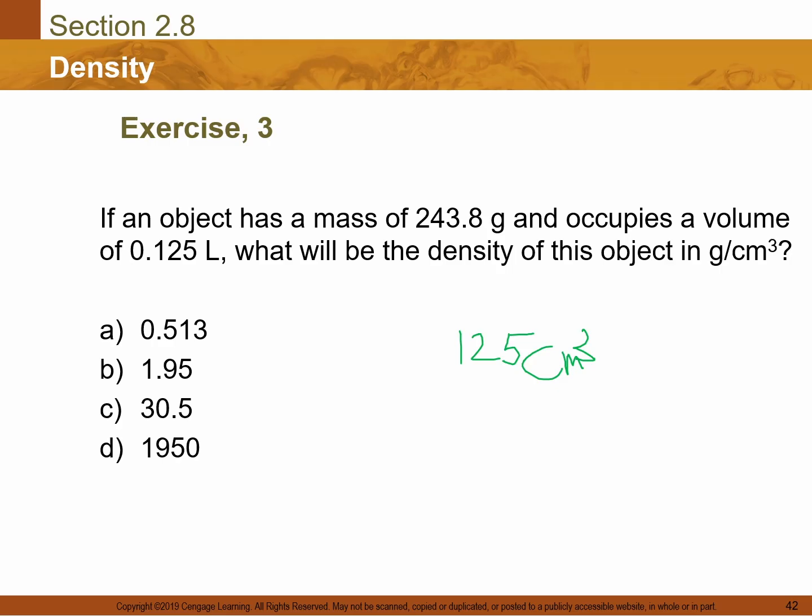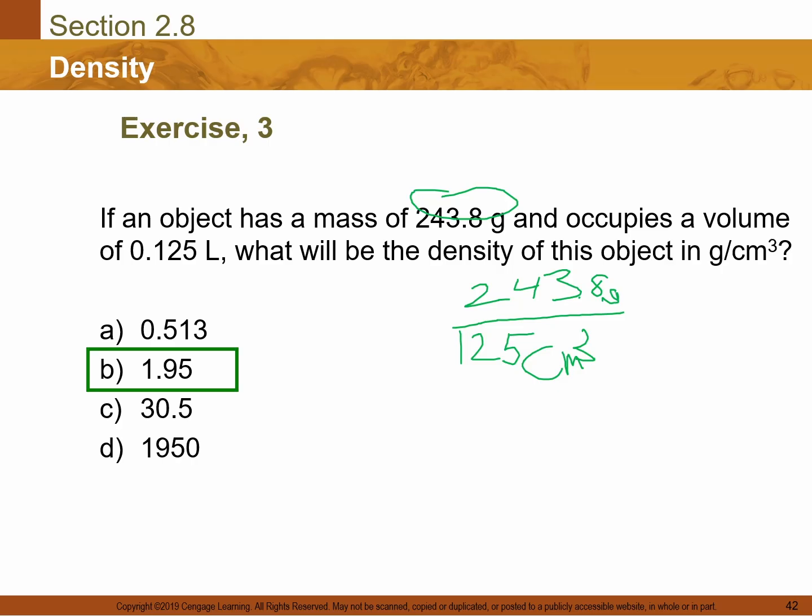Now divide 243.8 grams by our centimeters, because we know that is our density calculation. They gave it to us. It's right there. I'm going to rewrite it anyway, and you're going to have to watch me. There I go. And that would give us, calculator, almost done, 1.95 grams per cubic centimeter.